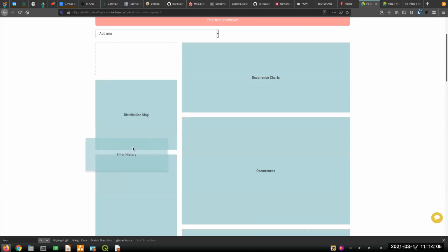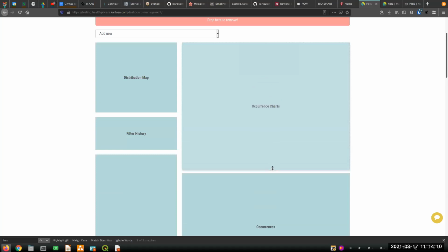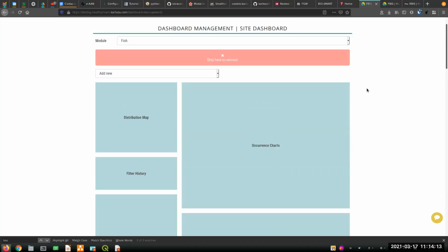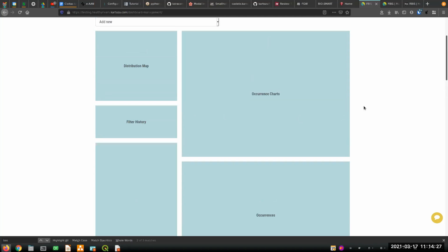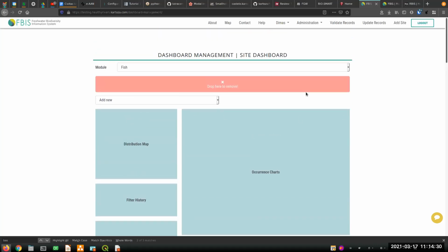You can move things around and size them to say how much space they should take up on the page and so on. And then when you save that, the FISH dashboard will show that new arrangement. So we're trying to more and more build in these kind of admin user tools that allow you to configure the system yourself, so that you don't need Kartoza. Basically, we're trying to make ourselves redundant, or that the work that we do focuses on sort of new innovations rather than just the rote management of the site.